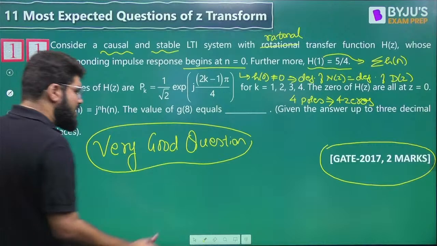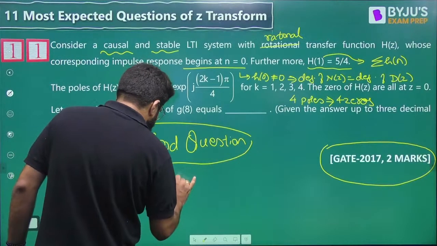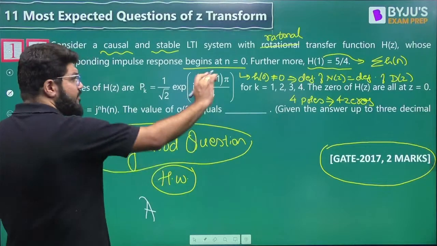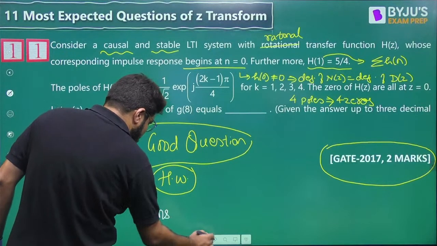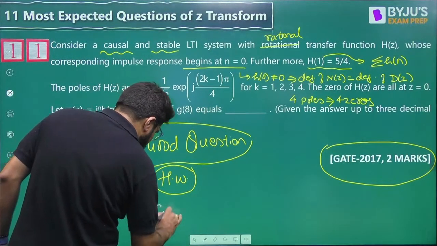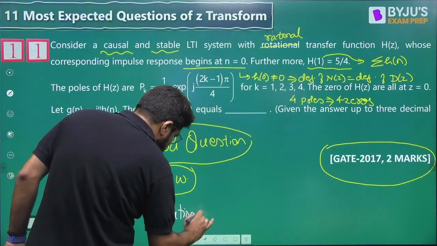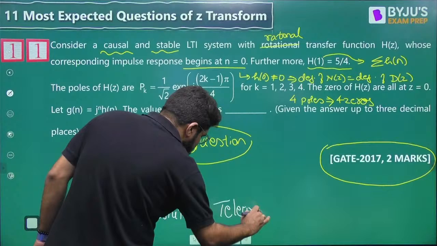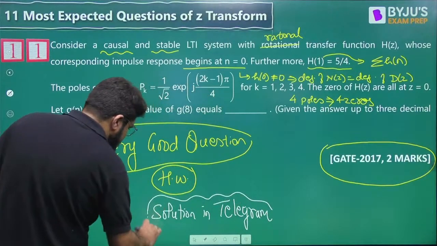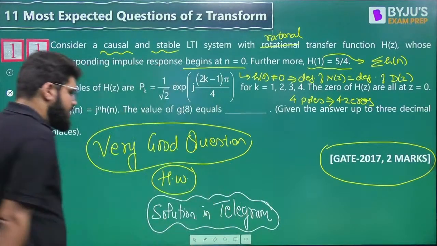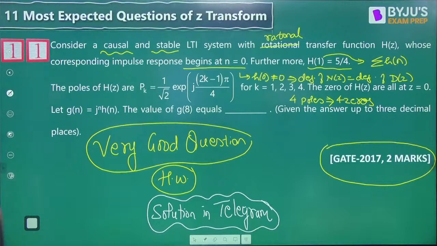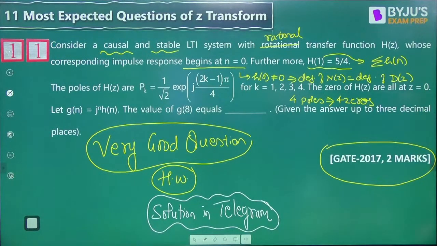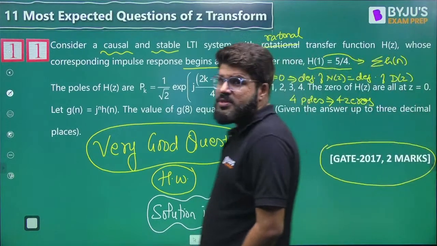So it's a very good question, guys, which is going to be homework for you. But don't worry, sir. Why that very good question as homework? Hints have been given to you sufficiently. The solution will be available in Telegram. The solution in my Telegram group will be posted separately, right?